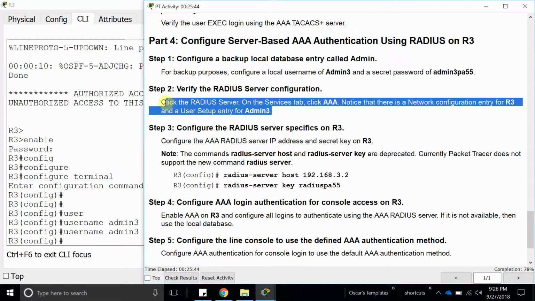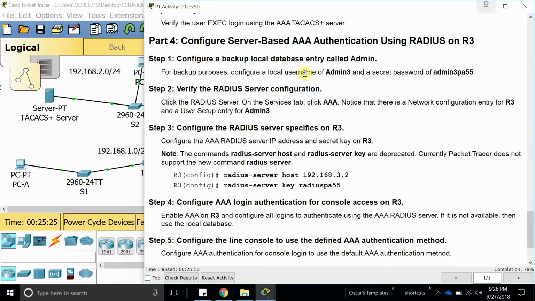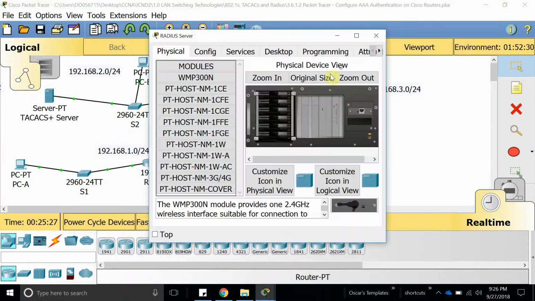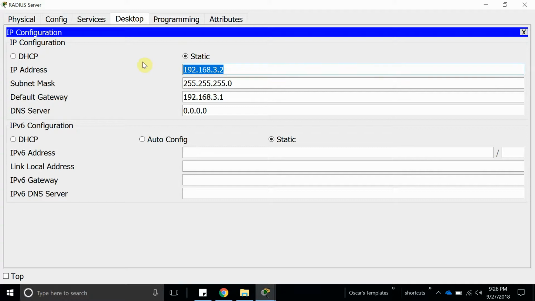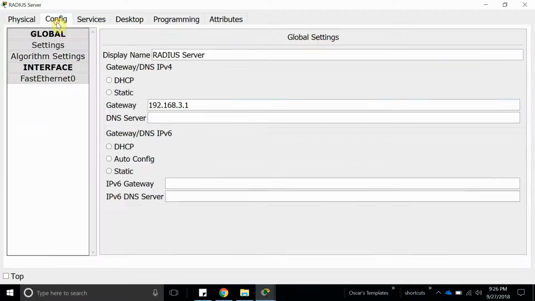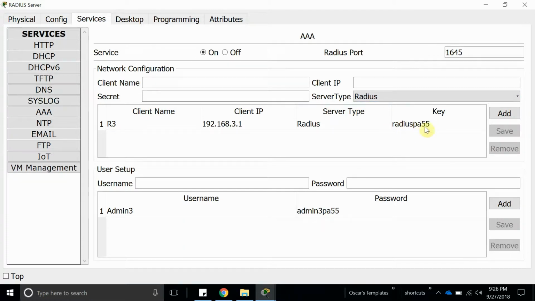We're going to click on the radius server to make sure that the configuration is correct. I believe it is, so you can just click on it, making sure that everything is good. It has an IP address of that, so that's good. Let's see the services AAA. Make sure that you're using radius. So radiusPA55 is the key for that.